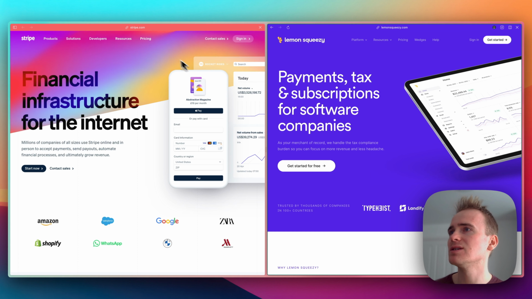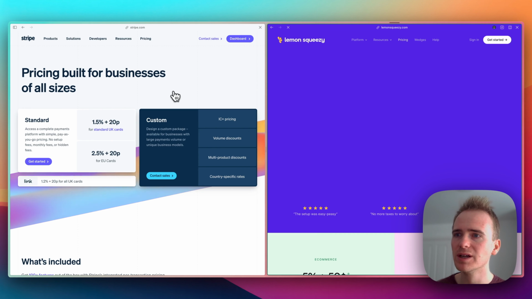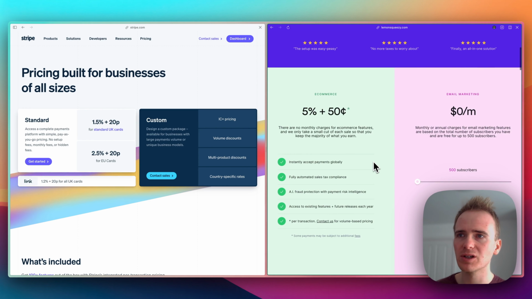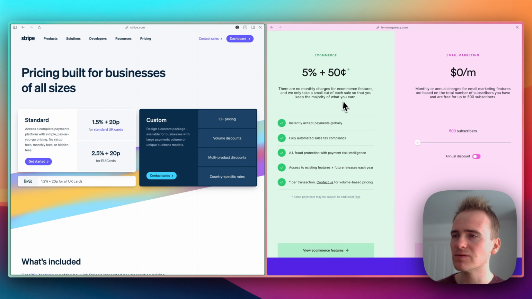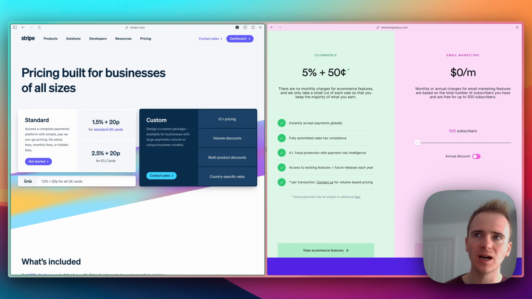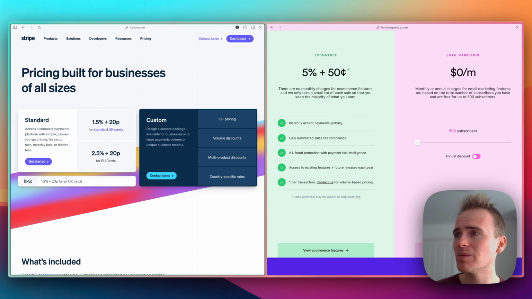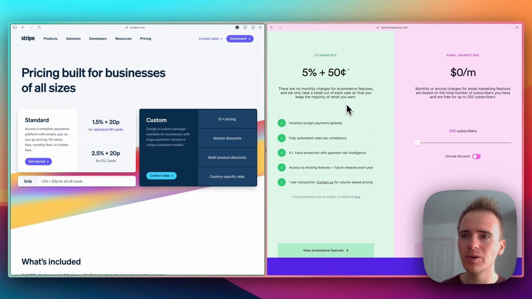One of the main differences is going to be pricing, and this will, of course, vary depending on what part of the world you're in. But overall, I think we can see the differences here. Lemon Squeezy, again, because they use Stripe, everything they run is basically on top of Stripe. Of course, they have to add a surcharge onto that. So the transaction fees are higher on Lemon Squeezy, but on their pricing page here, they are making it clear that there are additional features.